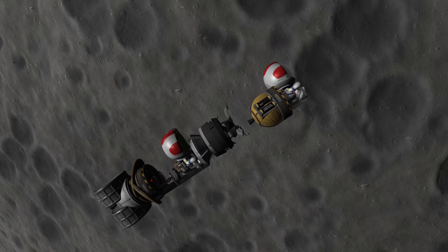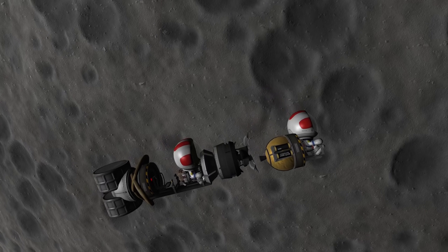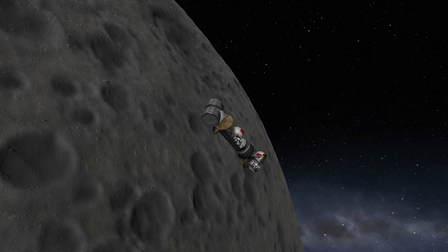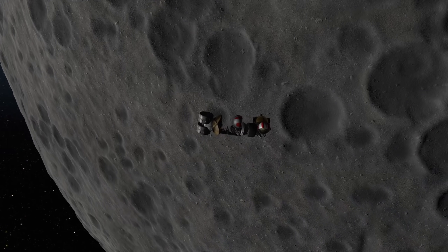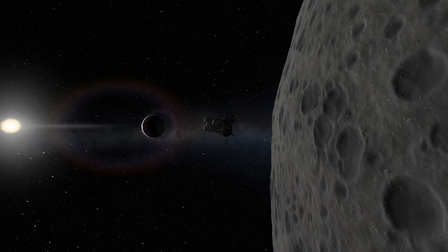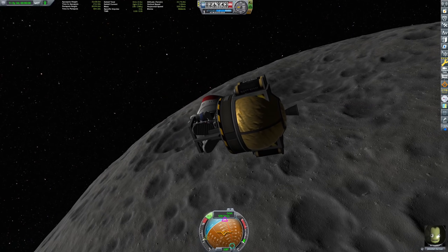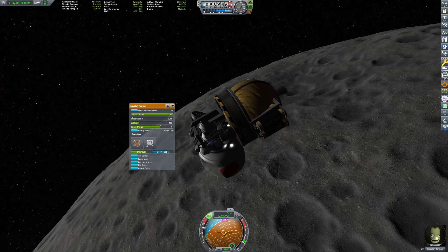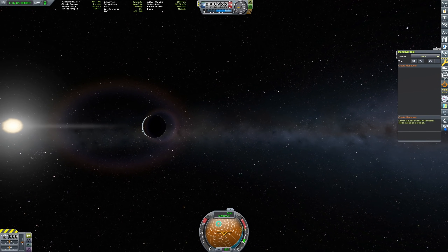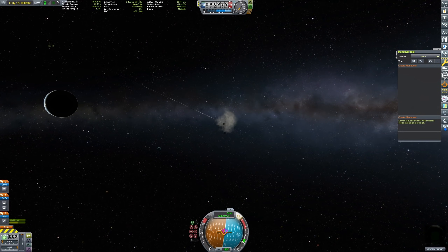Unfortunately the claw did not want to connect — maybe the engine was too tiny, so I tried to use more force, because more is always better. That did not work, so I tried grabbing it from the side to have a broader surface to attach to. It appears that I attached to Jebediah, which spawned the Kraken. I can control Jebediah but not really the vehicle, and it appears the vehicle and him are kind of melded together — fused. When I went back to the tracking station, spaghettification happened. Kraken thoroughly summoned.